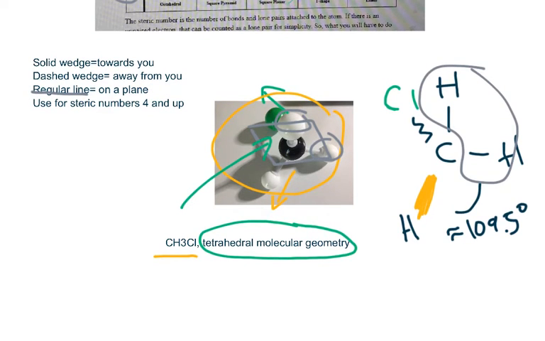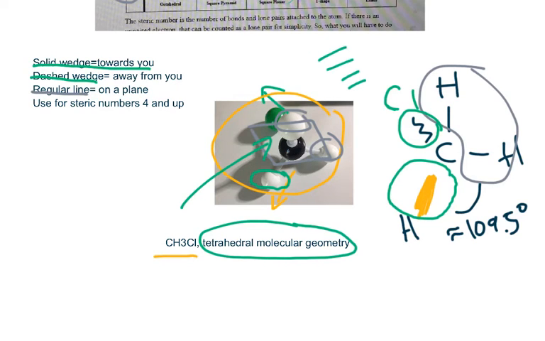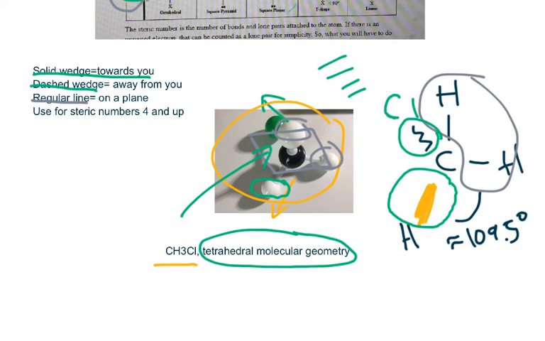Now, things that are in front of the plane, such as this hydrogen here, will be indicated by a solid wedge for the bond. So for the bond, you will draw a solid wedge, such as the yellow one over there. Now, if the atom is pointing away from the plane, or behind the plane to be more specific, then you will use a dashed wedge, which looks like this, but it can look like this as well. It's your choice whether you want to draw it this way or this way, although this way is the more legit way.